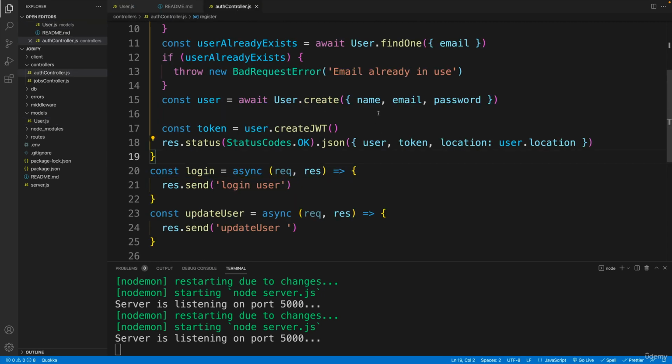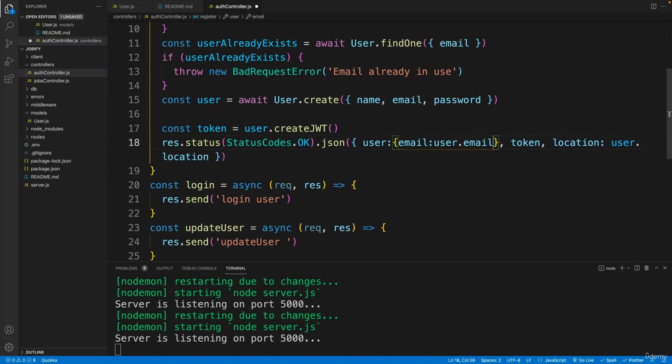Again, if there's multiple places where you need to do that, it kind of makes sense to set up the function. So in this case, here's what I want to do. I simply want to go with user. That's going to be my object, and I'll say email is equal to user.email. Then the last name will be equal to what? Well, user, and then dot, and lastName, correct? So that's what we're sending back.